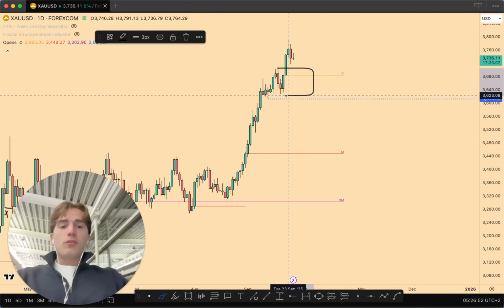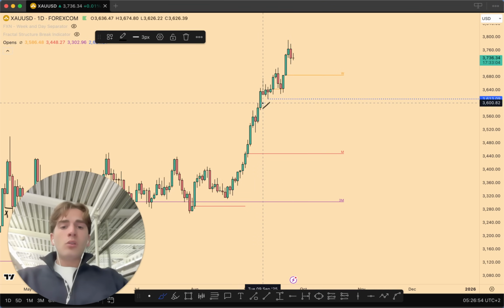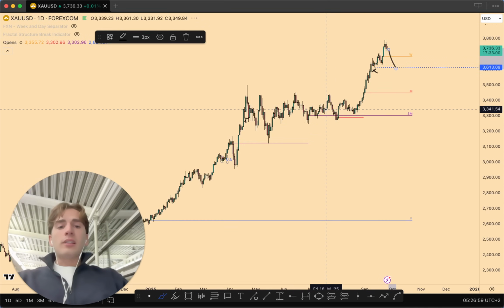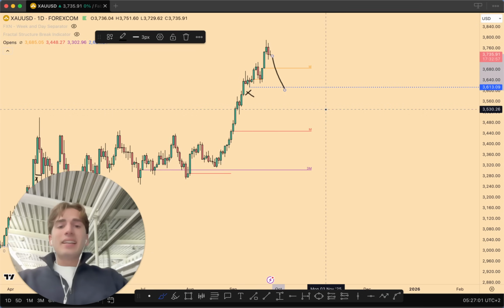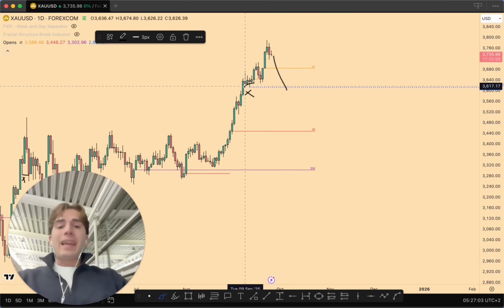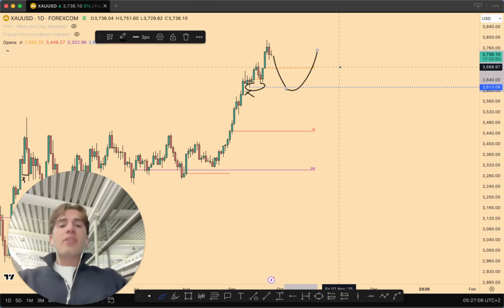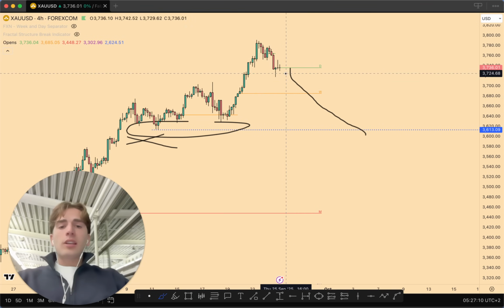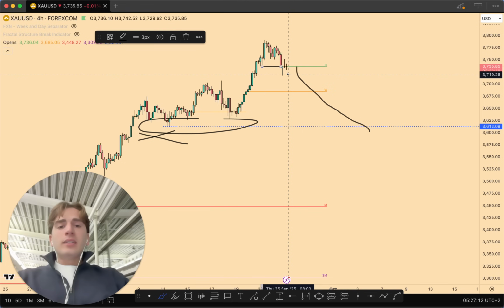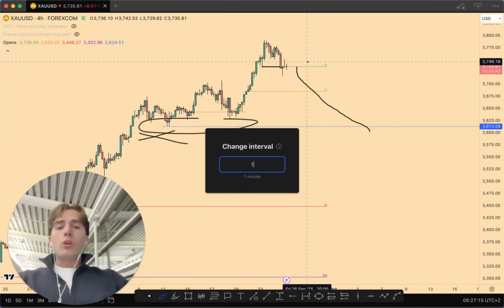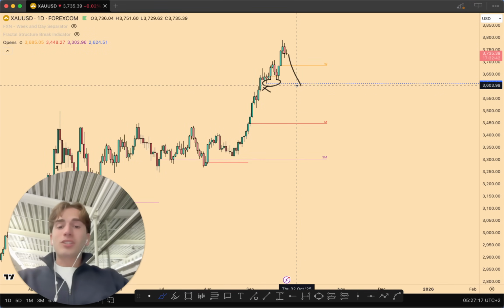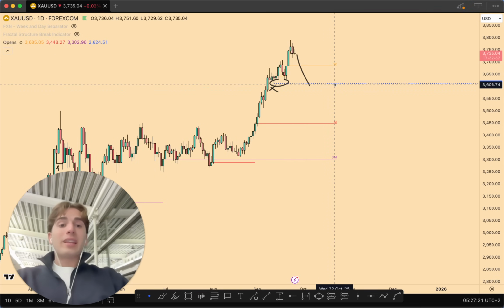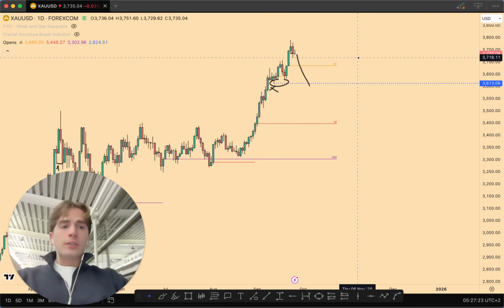You could look still for some short-term shorts to liquidate this low. There is a trade there potentially, but it's not really in my plan to short a market that is as bullish as this. So I would prefer to just wait to see if the overall liquidation event happens, and then I'll be looking for longs. At current levels, I'm not very interested in looking for longs. We have liquidated this low here. So yes, we could start pushing up, but I would really like to see that on the daily happen, what I just explained. That would be so beautiful for the next upside push, if that could occur. So that's it for today, guys.